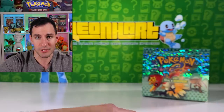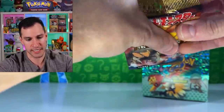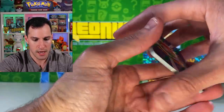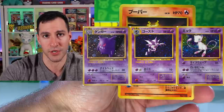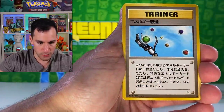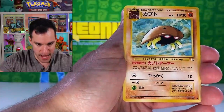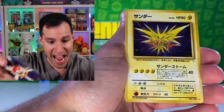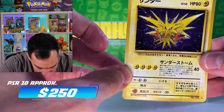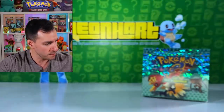I wanted to grab this goldiness, loveliness of Fossil. You are guaranteed a holo in the Fossil packs. Hopefully it's Gengar, Haunter, or even Mew — basically my favorite cards from Fossil. Still want to pull the Dragonite. Slowpoke, Trainer, Shellder, Krabby, Ekans, Zubat — and we have reached the rare. It's a Zapdos! Beautiful, beautiful Zapdos holographic. There may be a scratch or something on it right there — I don't know, that may just be the card. So beautiful card holographic from Fossil.